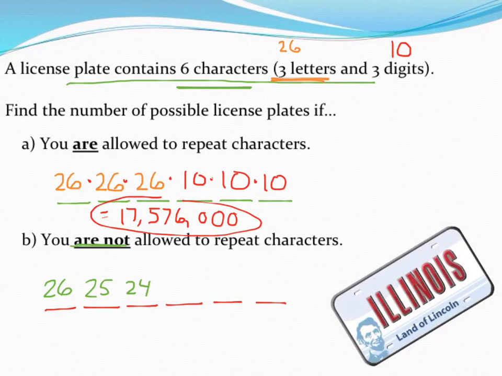Once again, we're switching to digits for our last part. So my first digit, I've got 0 through 9, I've got all 10 of them to pick from. I don't know what digit I picked, but I'm down by 1, so I only have 9 options, and then I only have 8 options. So once again, to figure out our number of possibilities, we're going to multiply all those together. And of course, this will be a smaller list of possibilities because I'm not allowed to repeat. This time, I come up with 11,232,000 possibilities.